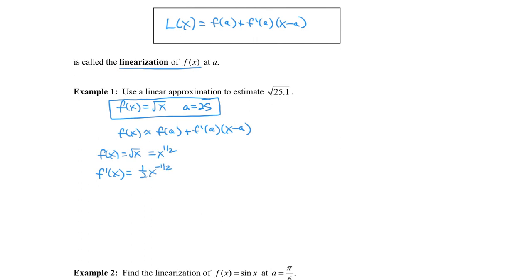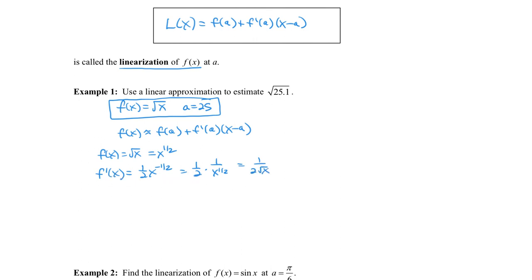Now we're going to be plugging some numbers in by hand, so I want to write this in a way that's a little easier. As we've seen before, this is the same as 1/2 times 1 over x to the 1/2, right? Because we could write this as 1 over this thing to the positive 1/2. And x to the 1/2 is just the same as the square root of x, so this is really equal to this, right? Because you multiply fractions straight across, and you get this. So that's f prime of x.